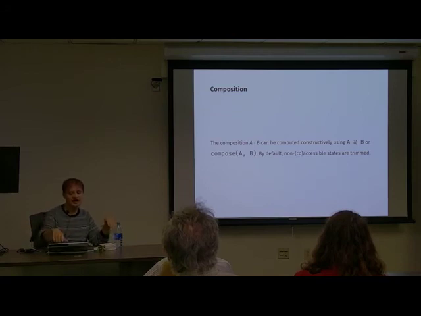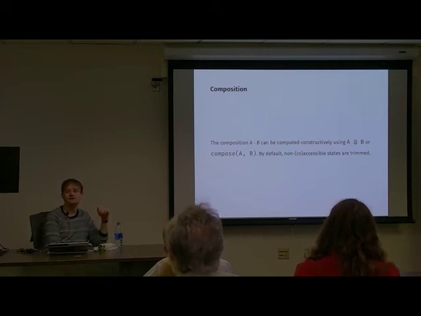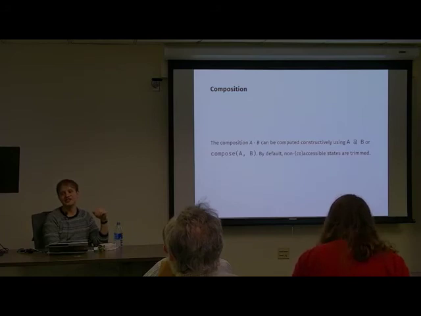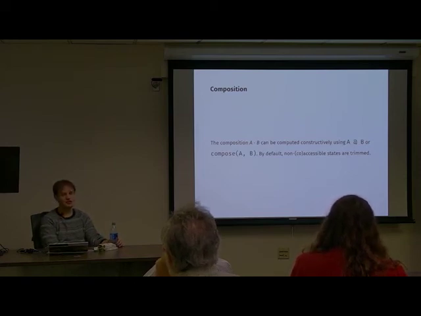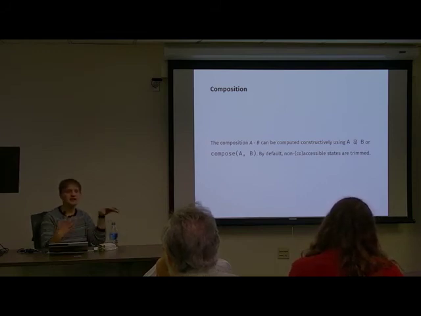By default, if you call A @ B or compose A comma B, it just trims those states for you. A machine so trimmed is called trim, traditionally, or connected. That just happens in the back end for you magically. You can disable that, but it's only really useful to disable to debug, so you can see where your composition went bad. Other than that, it just trims that behind the scenes for you, so you'll get a trim machine out of composition. This is how we run strings through rules, or combine a bunch of rules together into a rule cascade like in phonology.